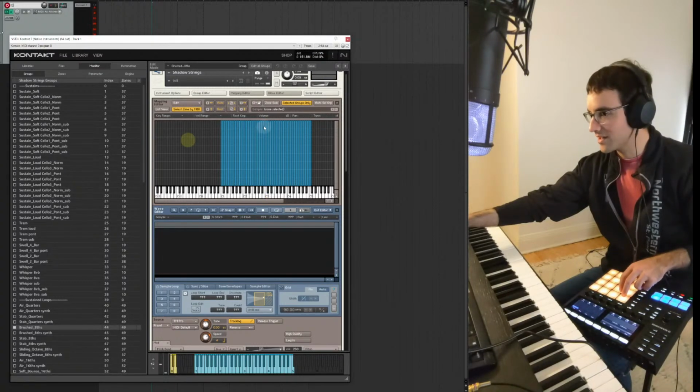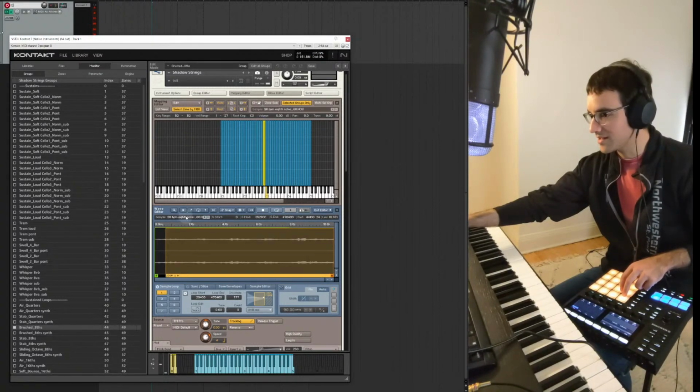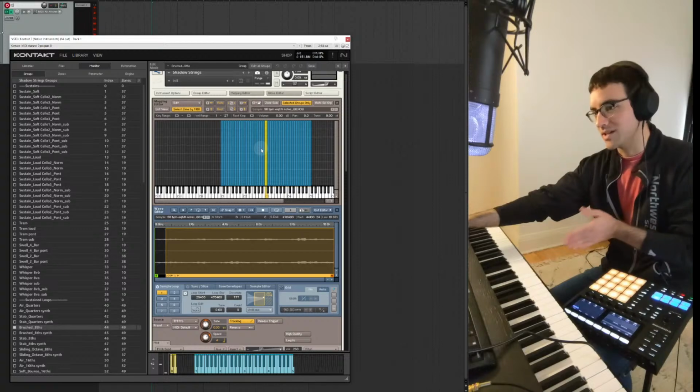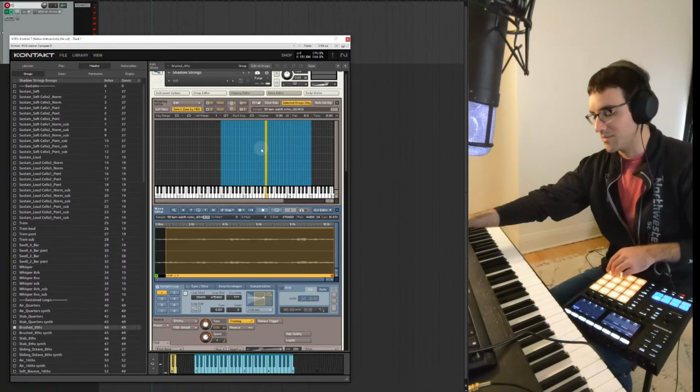If we look at this sample, it's the same thing, 90 BPM eighth note. However, the sample start modulation is in a different place between this one and this one. So it's the same sample used for multiple keys, and then different start points are set for each key, and that way there's a bit more variation.